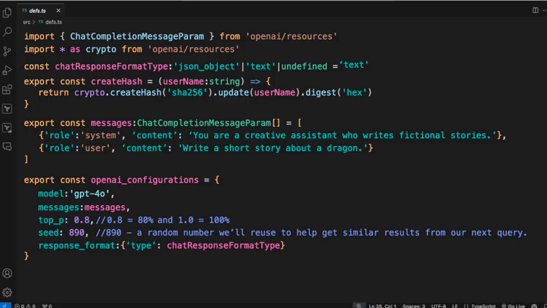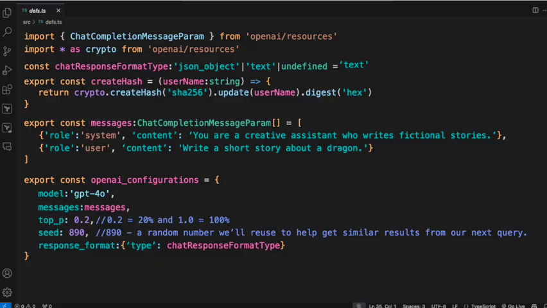Here's why. If we set our top P to a low number, such as 0.2, the AI will only consider the top 20% of the most likely tokens when generating its responses. The issue here is that we want to encourage creativity with our presence penalty property. So, in this scenario, we don't want to restrict the AI's choices with a constrictive top P value.